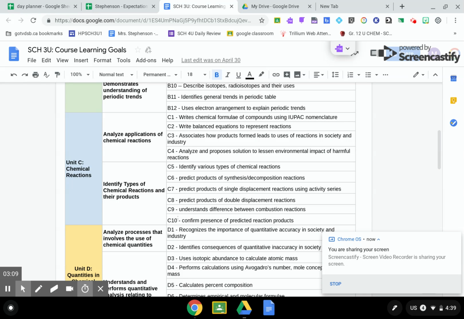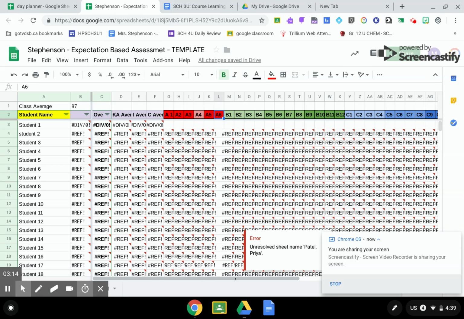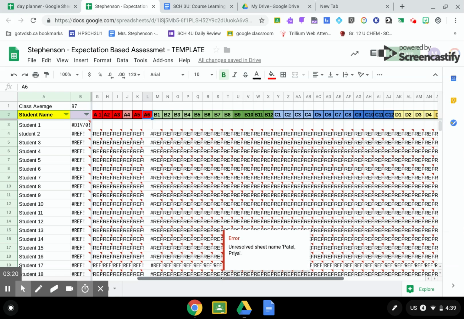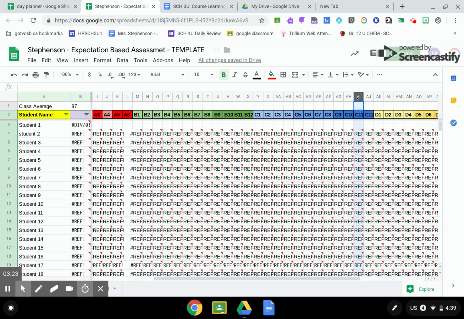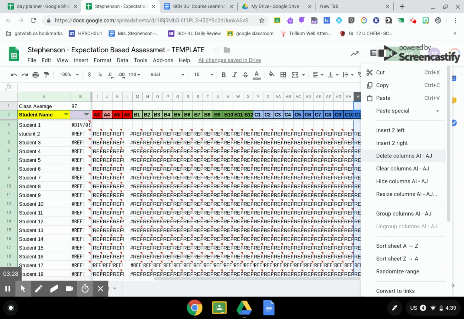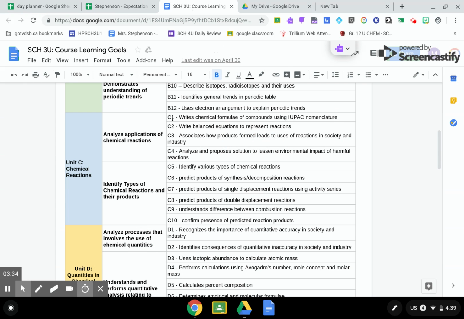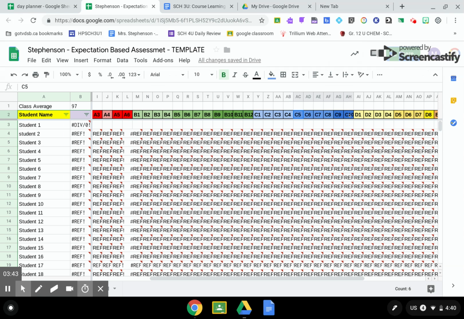So for C, I have 10 learning goals. Unit C, those are my blue ones. And that means that I'm going to come over here and I have to adjust by removing 2 columns. So I'm just going to select those 2 columns. I'm going to right click and I'm going to delete. So now I only have 10. And then I'm going to check my depths of color. So it's 4. And then the next 6 are all 1. So I'm going to keep the 4 and I'm going to select these 6 boxes and I'm going to switch them all to the same color.